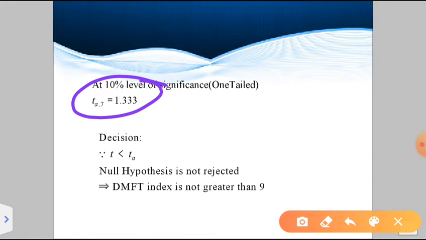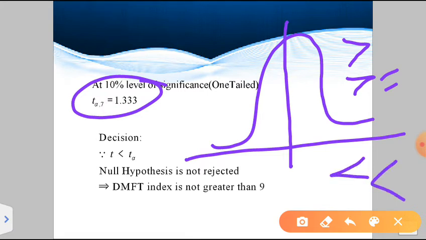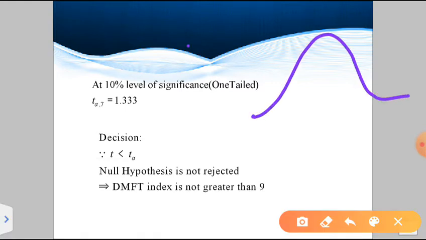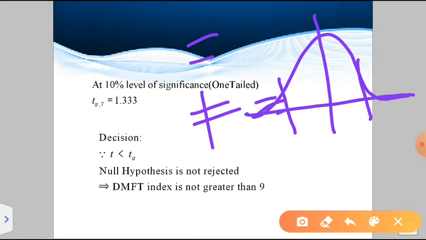I think we are already aware of one tail and two tail. Again, let me tell you, one tail means if you are taking one of the conditions: greater than, or less than, or less than or equal to. So all are falling in one region. If it is greater than, it falls in this region. If it is less than, it will fall in another region. And what if we are talking about equal to and unequal to signs? Then it falls in both regions symmetrically on both sides, so that is known as a two-tail test.